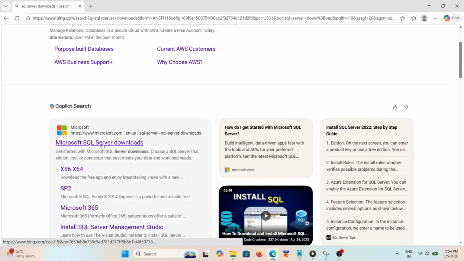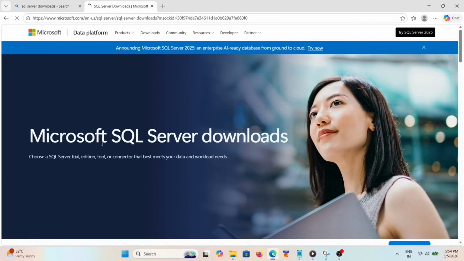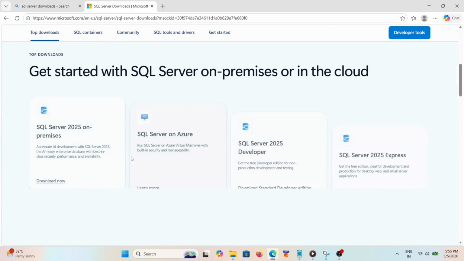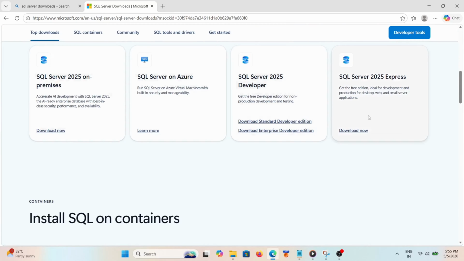This is the official page of Microsoft SQL Server. If you go below, you can see various types of server here. There are 4 types of servers: on-premises, Azure, Developer and Express.